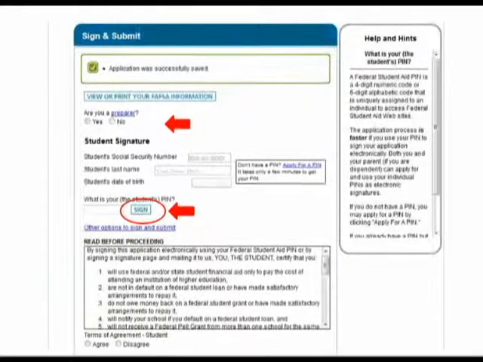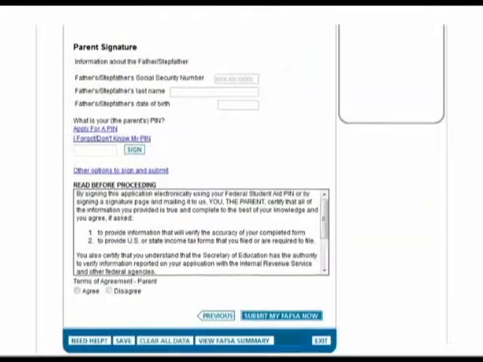Next, the parent or guardian who created a PIN number should enter his or her PIN in the next box, clicking Sign when completed. Before submitting your FAFSA, please read the information in the box and if you agree, please select Agree. To submit your FAFSA, please click Submit.